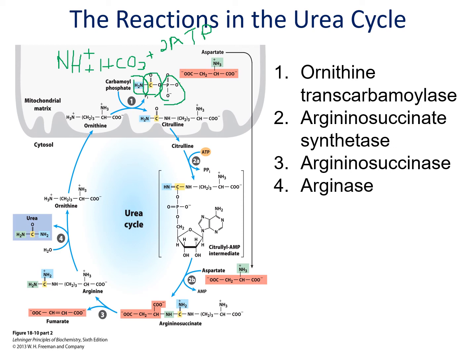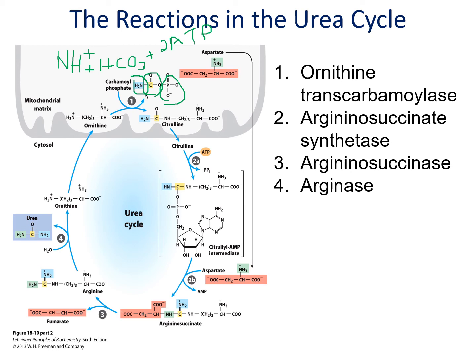All right, so now we are carrying this ammonia in the form of carbamyl phosphate, and we had to have a lot of other things in there to help us do that. Now that we're in the mitochondrial matrix of our liver, we are going to carry that ammonia through the urea cycle so that we can excrete it as urea. Normally you have to learn the enzymes and the structures and all that. It's late in the semester, so we're going to skip learning the structures and just learn the steps of the urea cycle, because these structures are really complex and unnecessary.